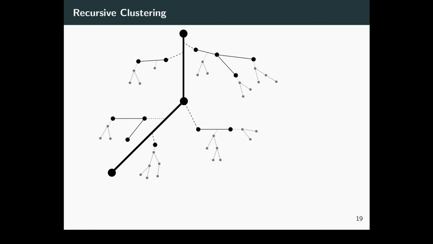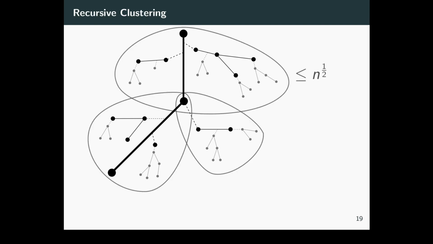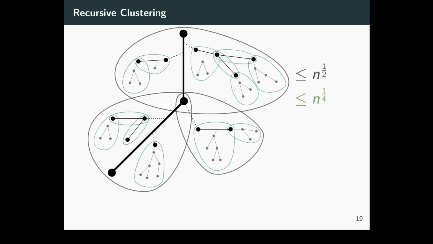This here is the suffix tree as we know before, and now we're going to cluster it, but with a cluster size of square root n. And for every spine, we're going to build the line segment data structure just as we did before, storing only the square root n closest line segments at any depth. And now all the small subtrees that hang off the spine, we're going to recursively decompose again, but with cluster size the fourth root of n. Again, building the line segment data structure for every spine, and again, taking all the subtrees that hang off and recursively decomposing them again. And we're going to keep doing this until we reach a constant cluster size.